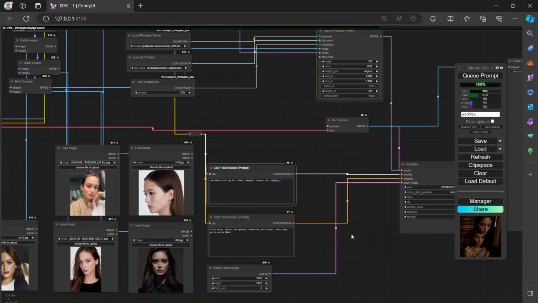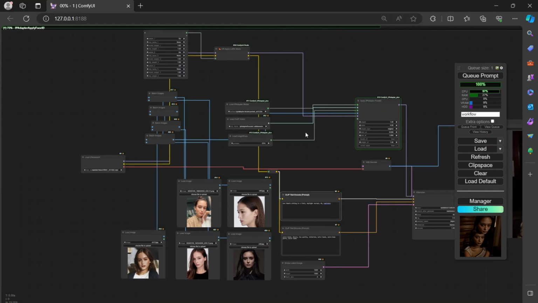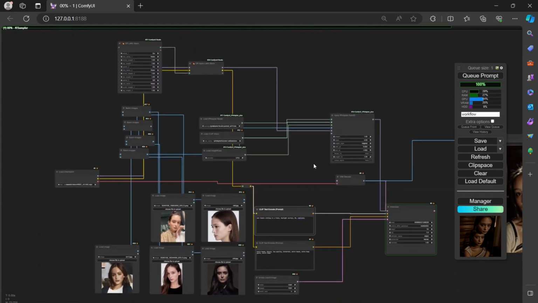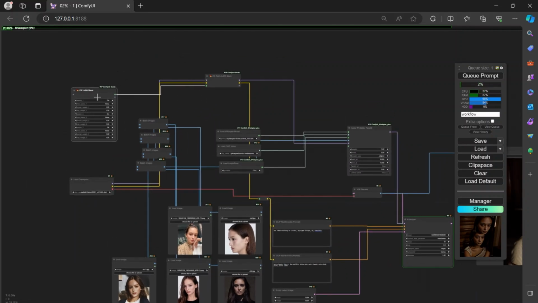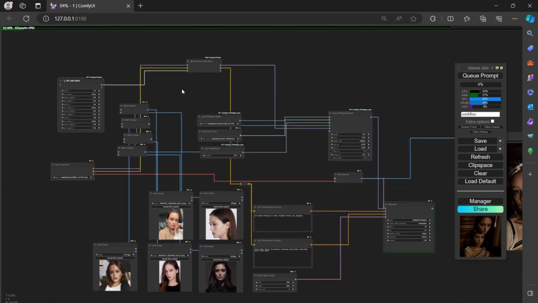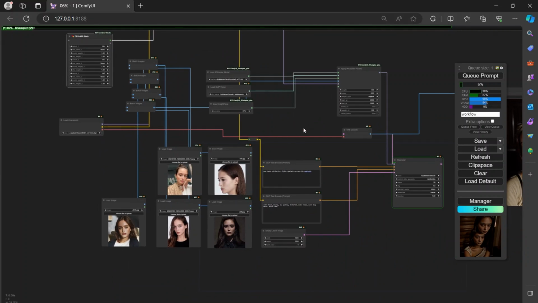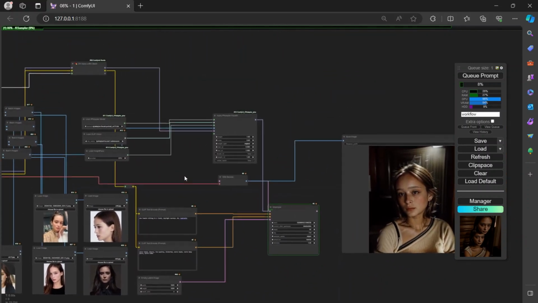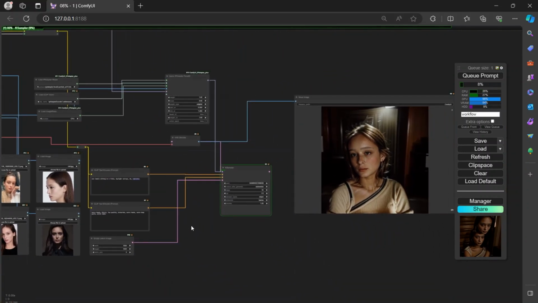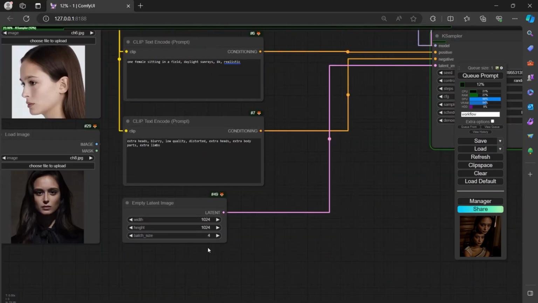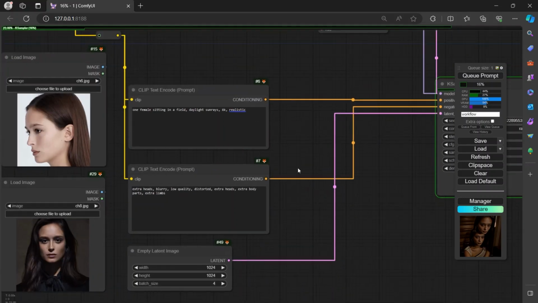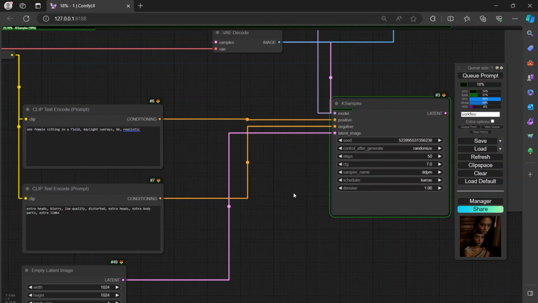Okay, I'm going to queue that prompt and see what it gets me here. You can move all these nodes around. I just have them this way. You can put them in groups if you like, but I just have them this way because that's the way I built it, but you can always change it. I have it set to batch out 4 images for me, 1024 by 1024, and let's see what it comes up with.